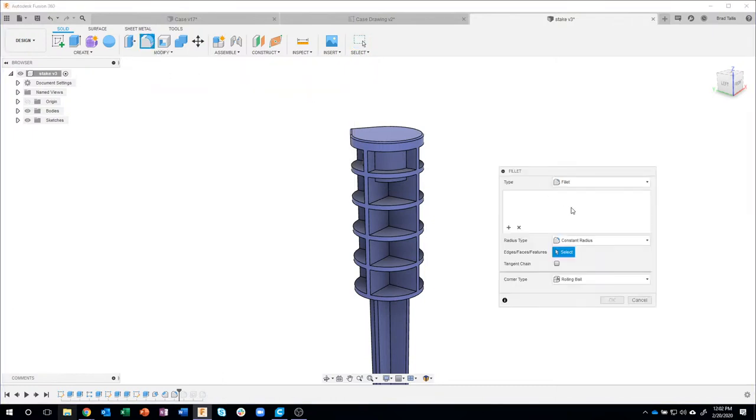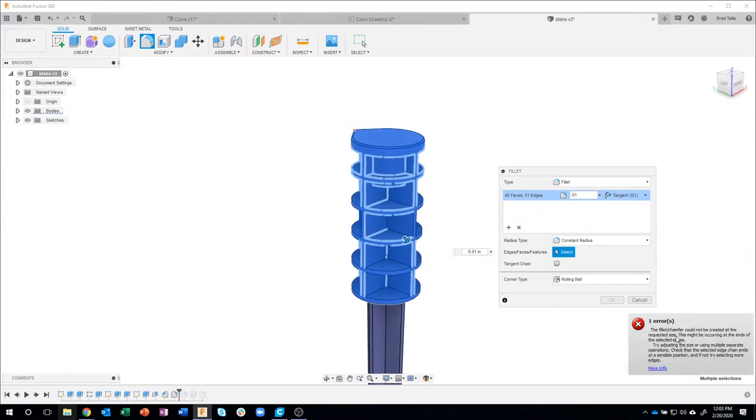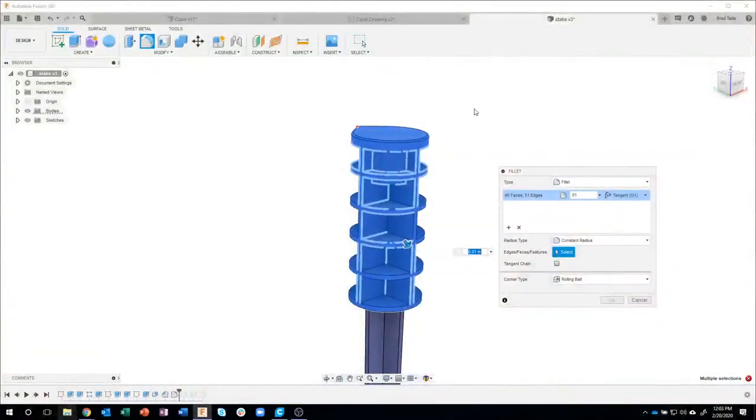So he came in here to do the fillet, drew the box around the whole part, and then set the size to be 0.01. I'm not going to do it right now, but it's going to fail. In fact, you see, it couldn't be created. Now, why is that? When I did it in my demo, it worked perfectly, and somebody else goes to do it, and unfortunately, it doesn't work. So here's the reason why.